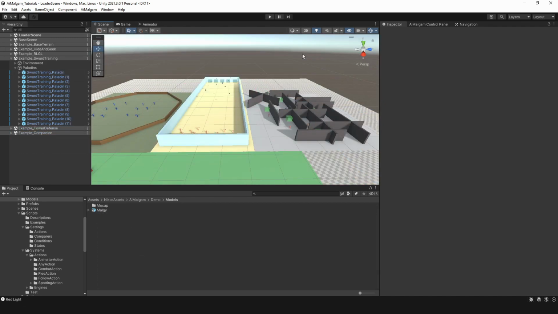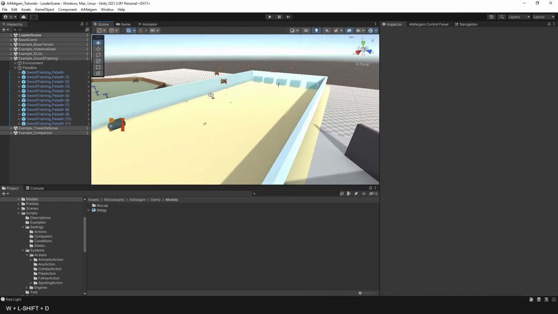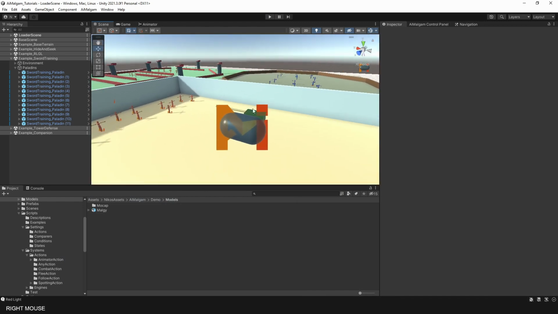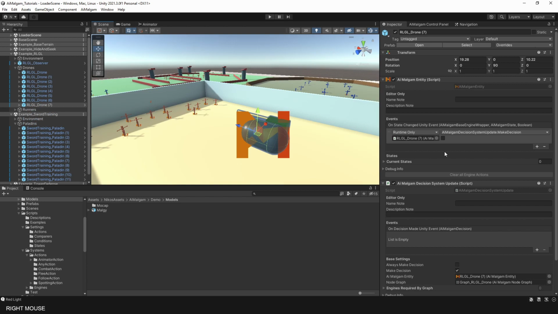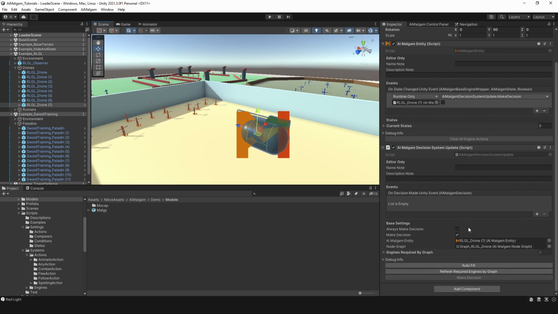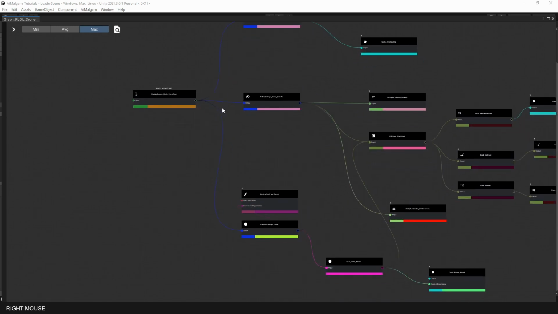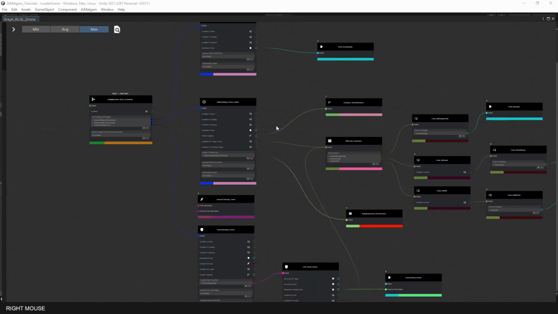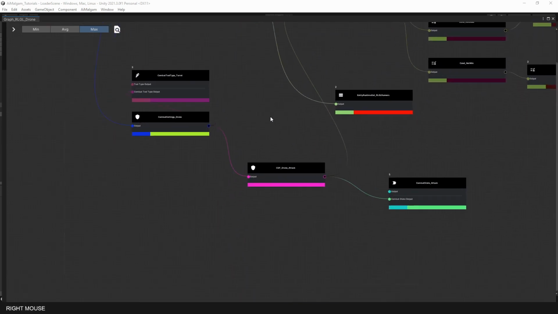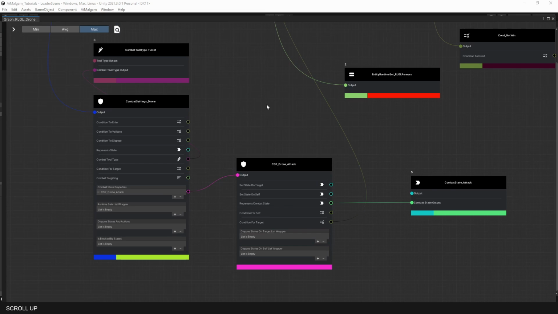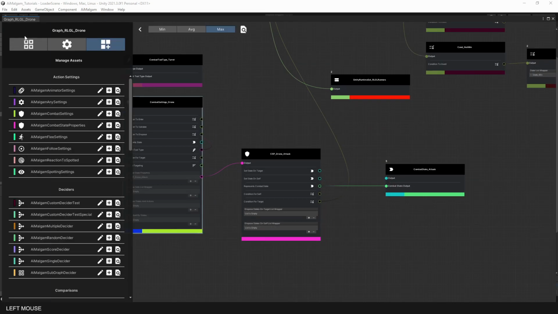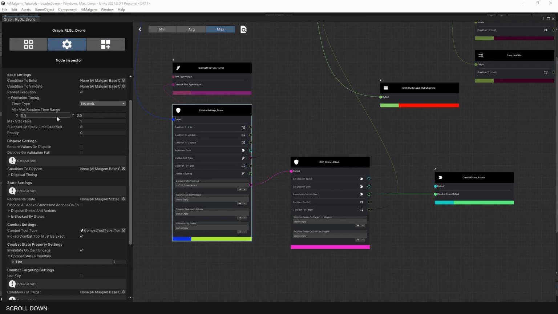Let's have a quick look at another combat action system, which is the drone. Here it is basically a similar setup, in that it does not really need decision-making traversal, but rather runs the combat action from the beginning on, but does not execute them each frame.